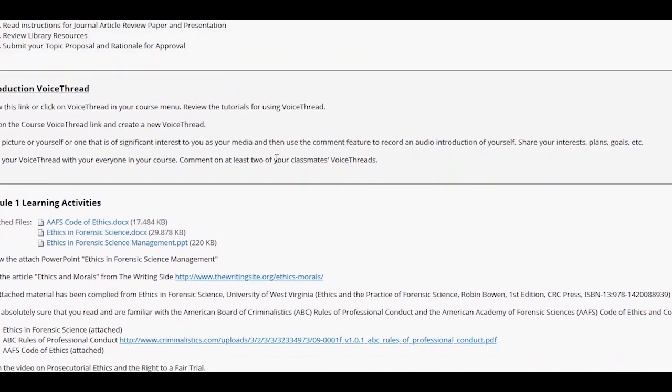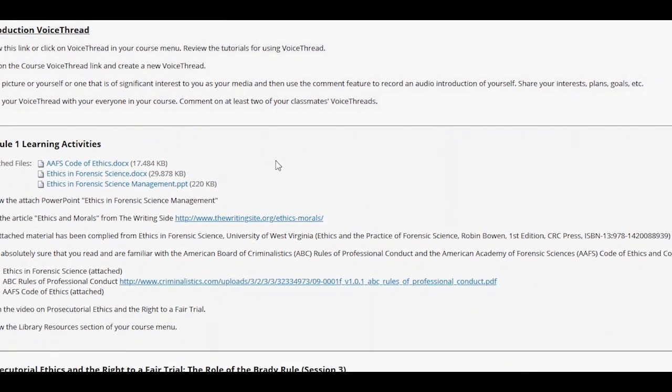Okay, every module is going to have, in some form or fashion, they're not all going to look the same. Again, it's going to depend very much on your program. You're going to have learning activities, and learning activities can be anything from reading your textbook or articles, watching videos. Maybe your professor has recorded a lecture for you to watch. You may have a synchronous meeting, a live meeting with your professor and your peers that you can attend, other websites and other resources and activities that you can do within your course.